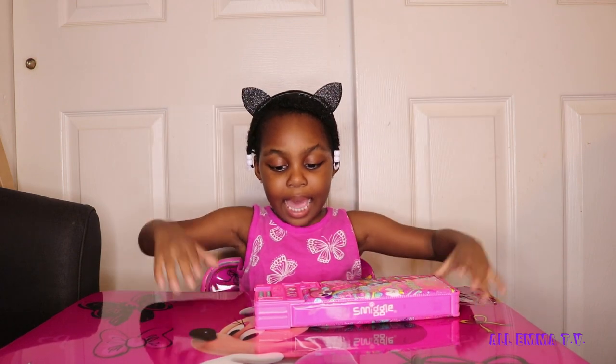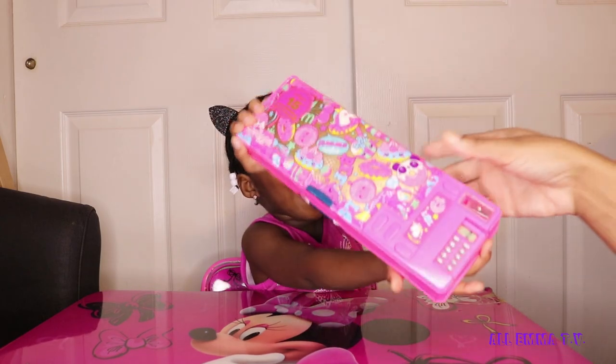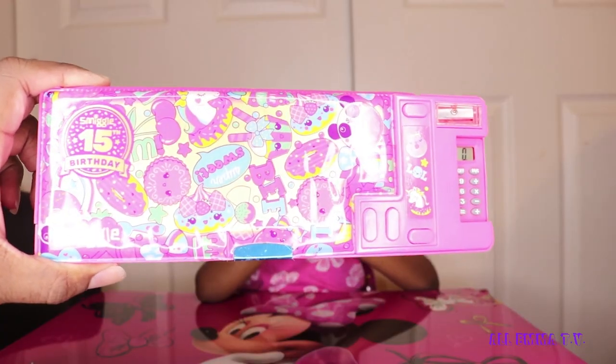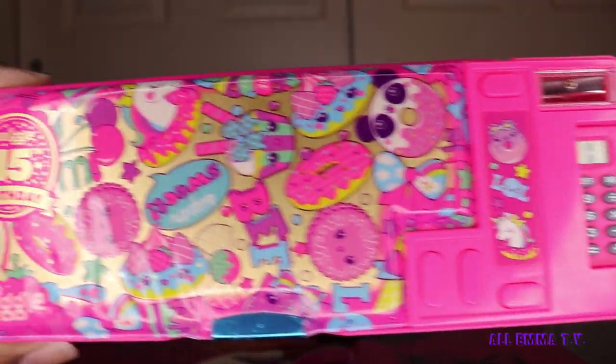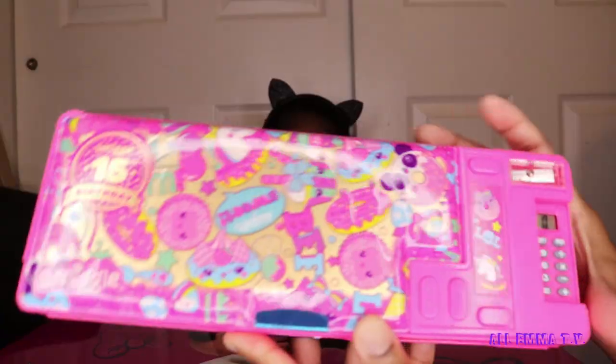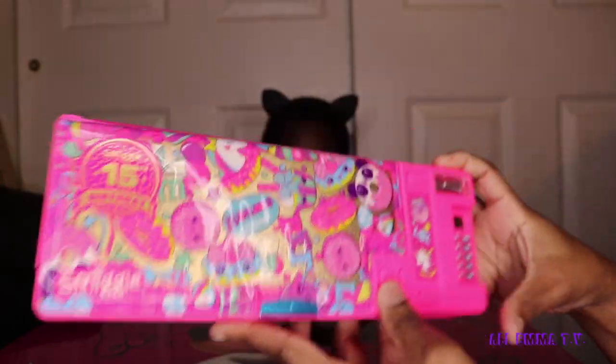So tell her what you're going to be doing today, Emma. Today, I'm going to open Smiggles. Today, Emma will be reviewing the Smiggle pop out pencil case. Yay! So guys, it's a beautiful pencil case.